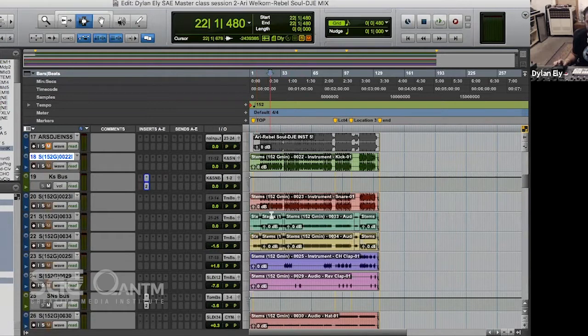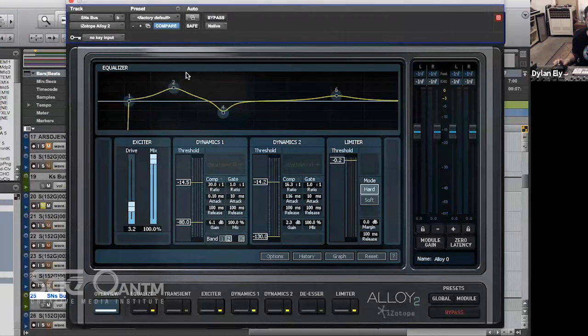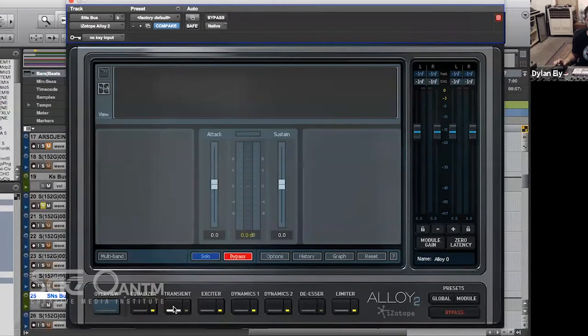And you'll see here, this is a perfect example. I've got all these snare tracks here. So we've got 1, 2, 3, 4, 5, 6 different snares, and those are all getting bused to this snare bus track here. And if you can see, I don't really have any EQs, compressors, or anything on any of these individual tracks, but these are all going out and being treated by this one amazing plugin, which is Isotope Alloy. I love this plugin for drums specifically.